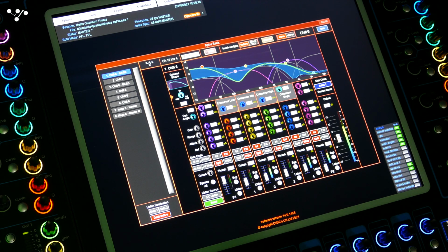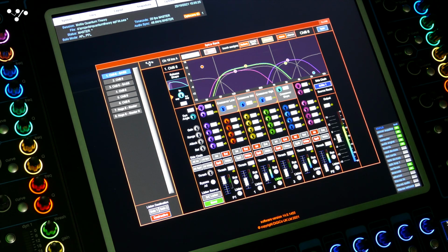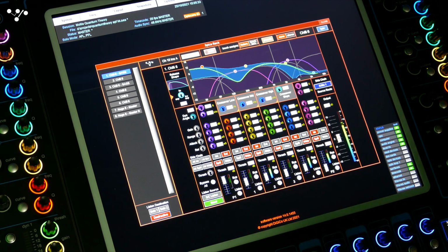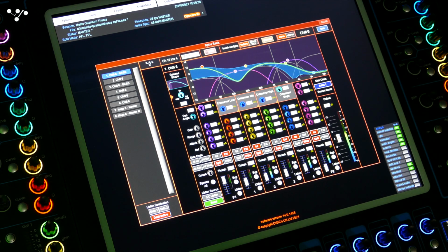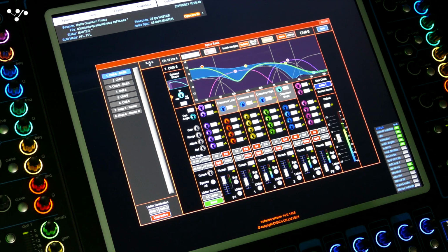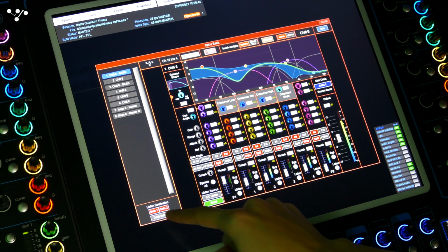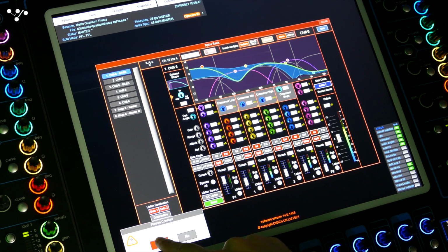The Spice Rack also offers a range of listen controls. Each band can be listened to with either the on-screen listen buttons or by using the LCD buttons when controls have been assigned to faders. Listen source will determine what you're going to hear, either the band of audio after processing or the sidechain signal triggering the band. When listening, this is sent to the listen destination. This can be either Solo 1, Solo 2, or a destructive listen. In destructive mode, it will essentially mute all other bands, like a solo in place.